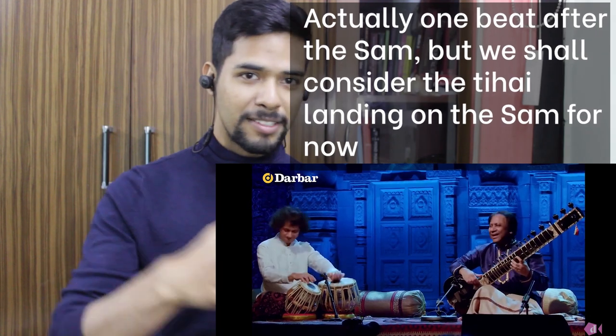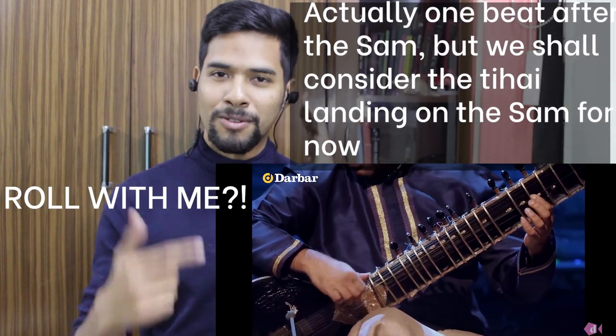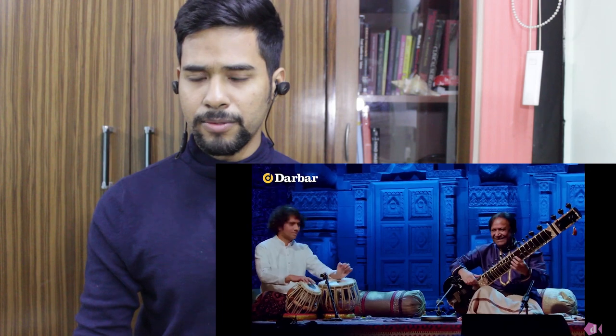This is a combination. He played something thrice, so this was a tihai landing on the sam. Might be a little complex to understand, but just roll with me. Another tihai. Try and recognize the tihais. They're not that tough to spot. Just the same thing at the end of a phrase being repeated thrice.